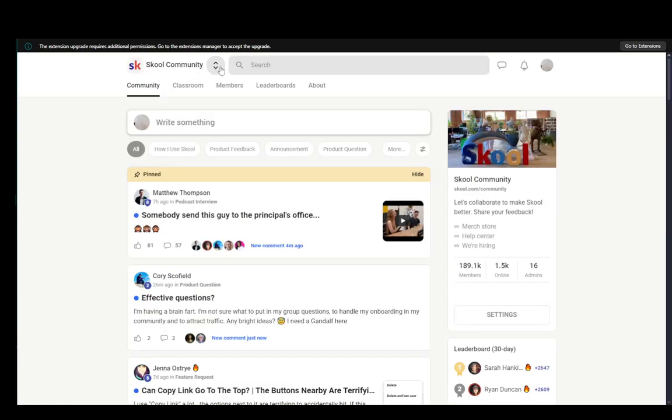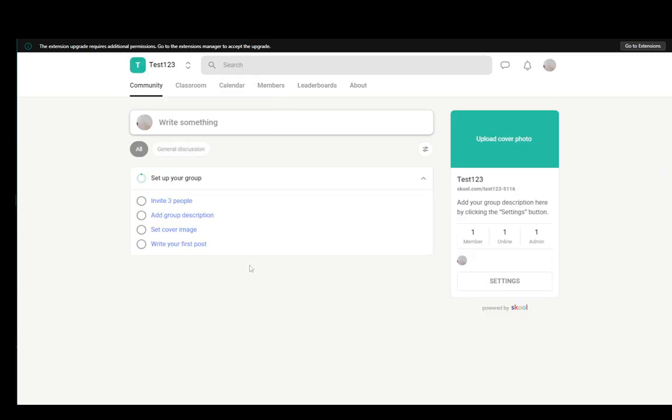Now, what you need to do once you set it up is go to your community tab, and here you can customize everything. You can invite people, which is part of the setup process. You can invite 3 people, but you should invite more if you want your community to grow. You should publicize it wherever you can. If you have any social media followings, you should post it there so that people can request to join. You can set up a subscription model if you want to earn money through Skool. But yeah, once you do that, you just need to invite people and market your community across the internet, and people will be able to join.